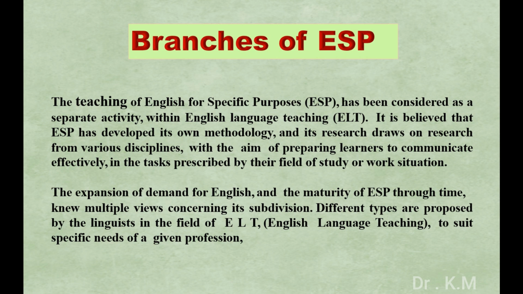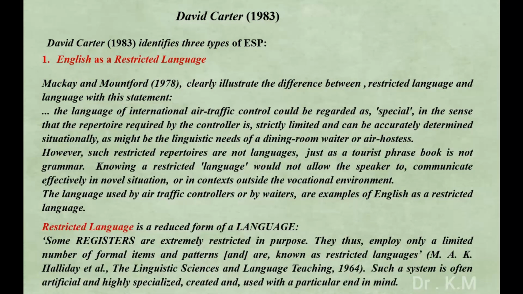With the expansion of demand for English, and the maturity of ESP through time, there are new multiple views concerning its subdivision. Different types are proposed by the linguists in the field of ELT, English language teaching, to suit specific needs of a given profession. Types of ESP. David Carter, 1983, identifies 3 types of ESP. 1. English as a restricted language.